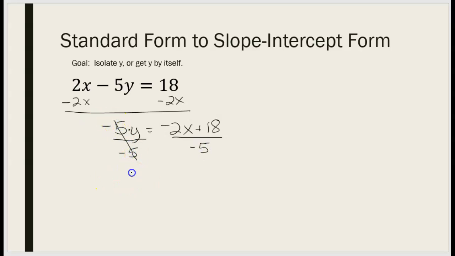Here my negative 5's cancel. I have y equals. Now remember, I can write each one of these two terms with its own denominator of negative 5. Okay? So y is going to be equal to negative divided by a negative is positive. So, I'm also going to go ahead at this point and write my 2/5 as a fraction out in front of the variable term. So what you see up here and what you see down here are equivalent. Those terms mean the same thing because a negative divided by a negative is positive, and the 2x over 5 is the same thing as writing 2/5 with the x behind it.